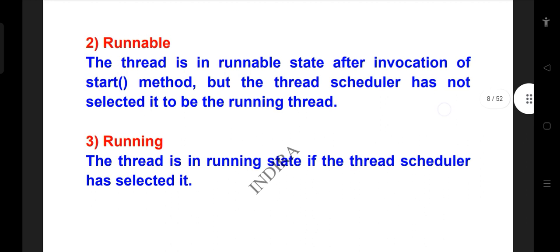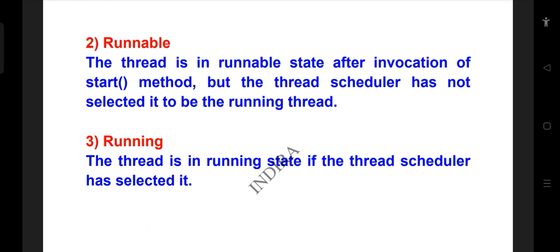Next, the definitions of runnable and running. Coming to runnable, the thread is in the runnable state after invocation of the start method, but the thread scheduler has not selected it to be the running thread. In new, we are in the state before the start method, whereas runnable is after the invocation of the start method.